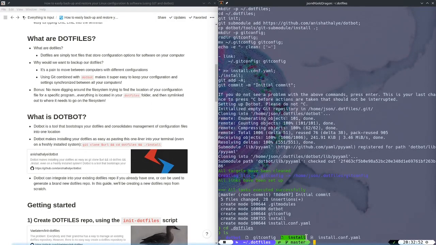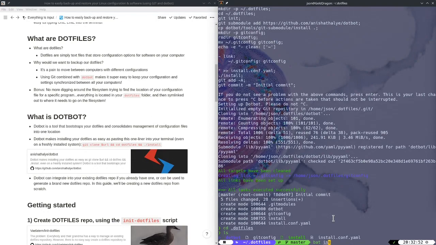And then we have our install file. This is our install script that when we run invokes our dotbot library. And lastly, we have our install.conf.yaml file. Now what this is, is the configuration file that maps all of the .files in our .files repo to where they need to go on the file system to control the software options. So we can take a look at this file really quick that was automatically generated by the wizard.